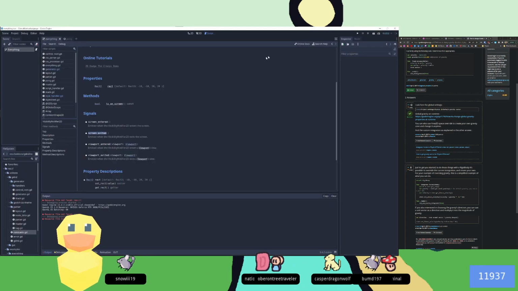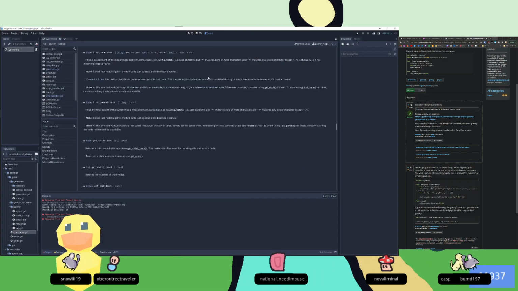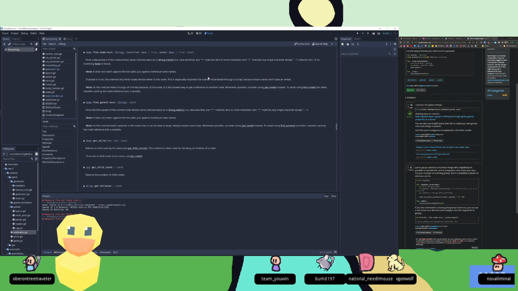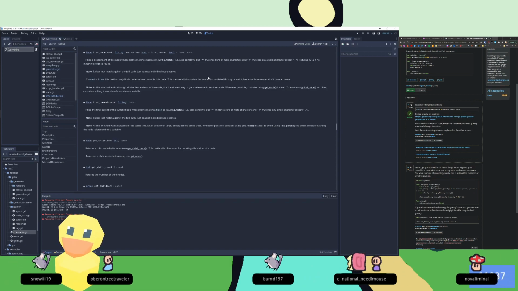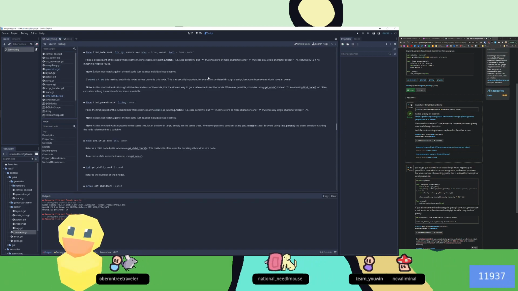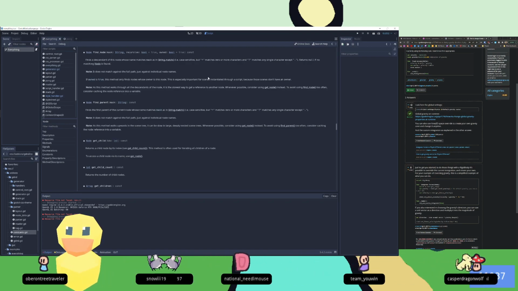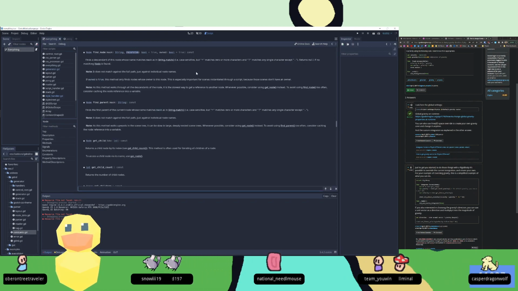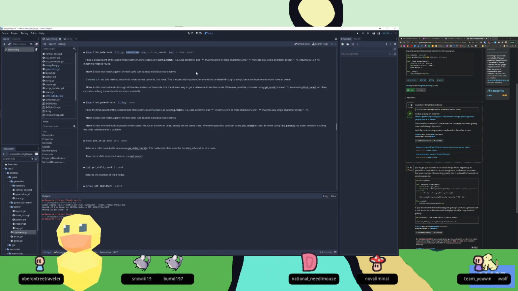How does find node work? Does find node not work how I think it works? Find individual node names, recursive. Matches mask and returns null if no matching node is found.